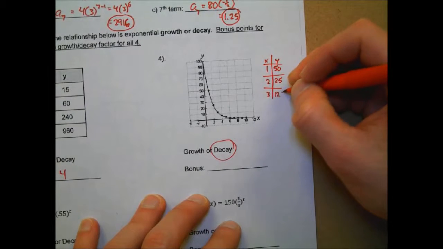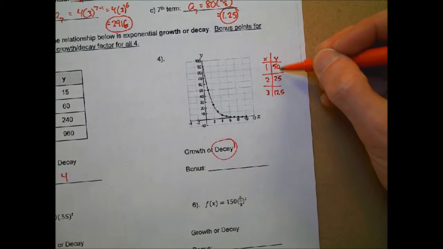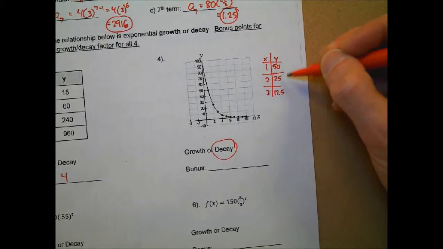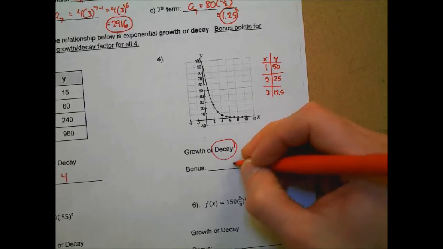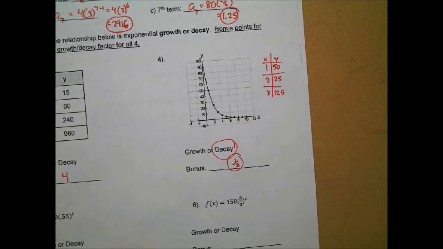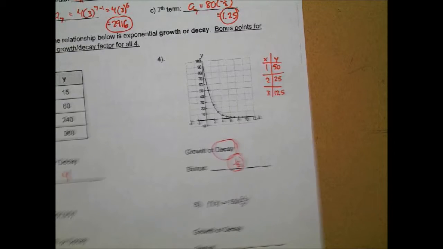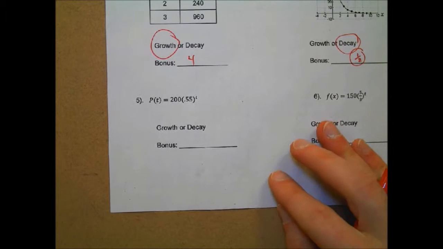So it's hard to see this one, but at least to go from 50 to 25, what do we multiply by? 1/2, right? So our decay factor there is 1/2. Or divide by 2. That can work too. But remember, for these, Eric, we're always talking about what we multiply by. So you're right for the pattern, but for the decay, it's the factors we want to talk about. Okay. All right, number 5.